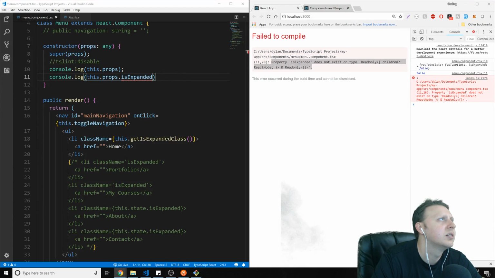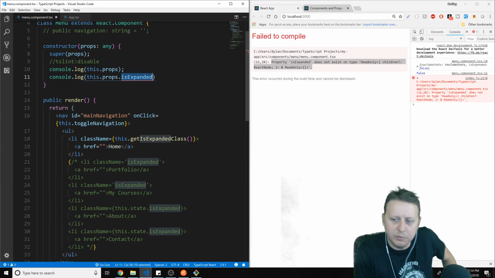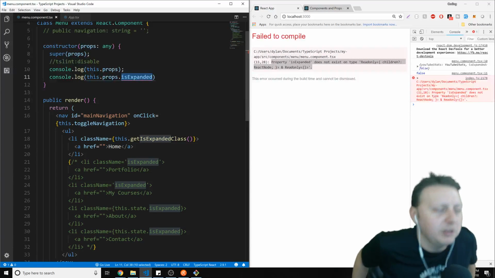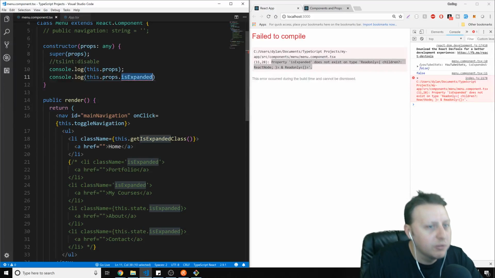Huh. Is anyone here familiar with React and what I'm doing wrong here? Because to me it seems like I should be able to access the props. We have the props.